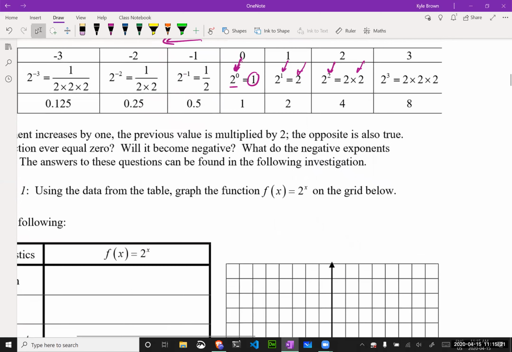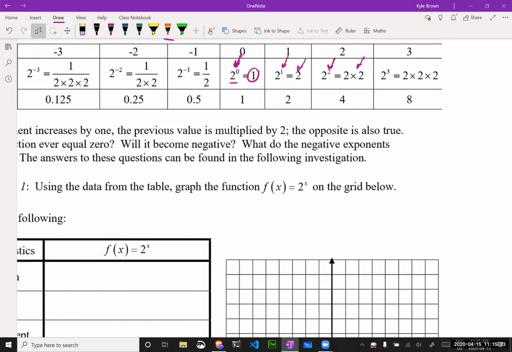Let's get back into negative exponents and what that means. So if I had y is equal to 2 to the power of negative 1, so my x value is negative 1, remember what a negative exponent does. A negative exponent flips this, so this was really 2 over 1 to begin with. What that would do is flip that around. That's actually 1 over 2. So notice that my y value actually got smaller. When I put in -1, now I'm at a half.